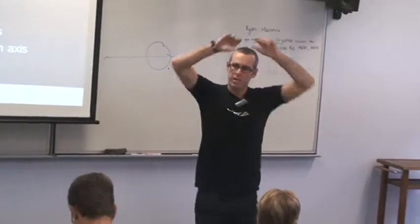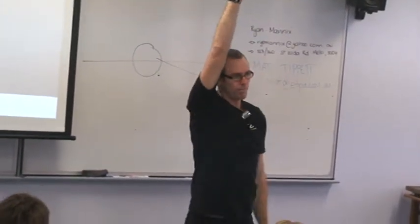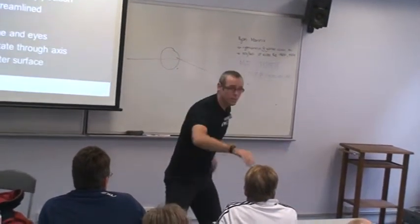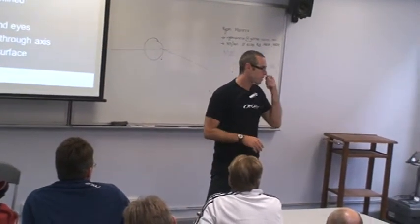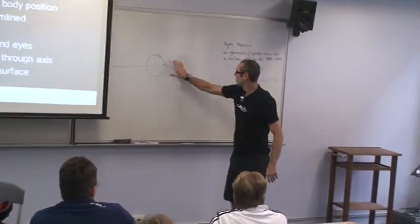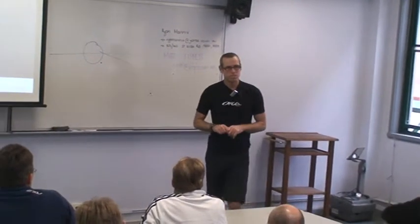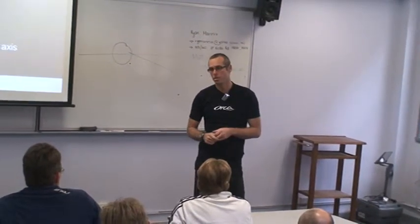Okay, so the next evolution of that is head position in neutral, touching bicep. Start of the stroke. Okay, see how it works? So you give them a reference throughout the entire start of their stroke about where the head position is going to be. You correct the head position, what happens to here? It's come up. Pops up. So you've got them buoyant. So you've just corrected two massive things that most people don't get.